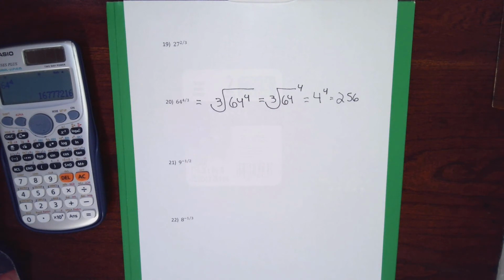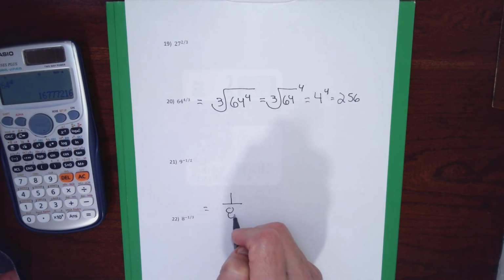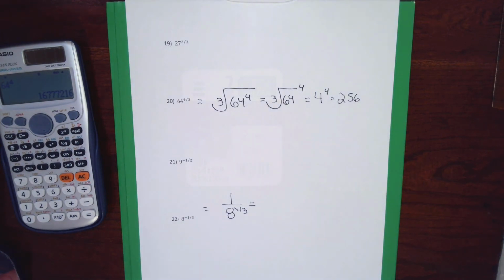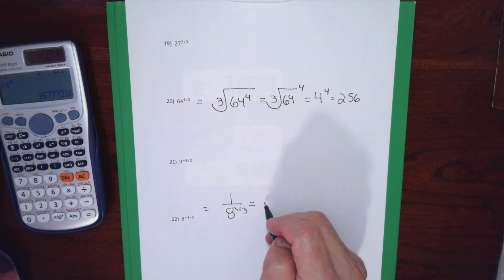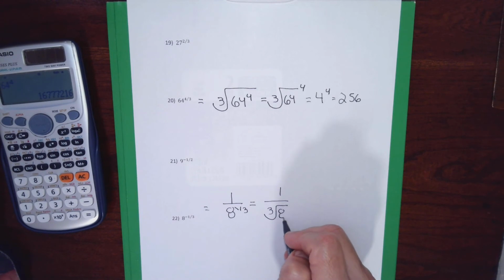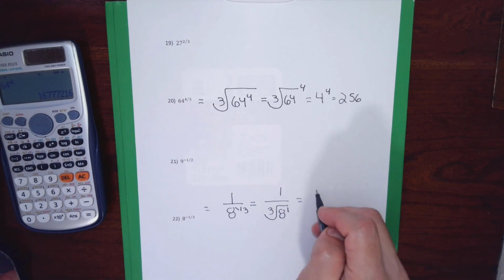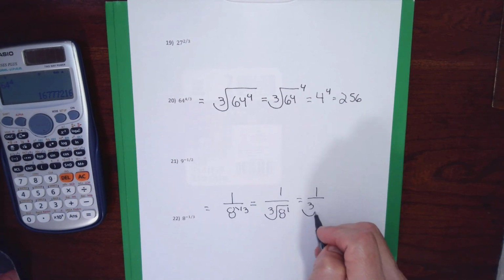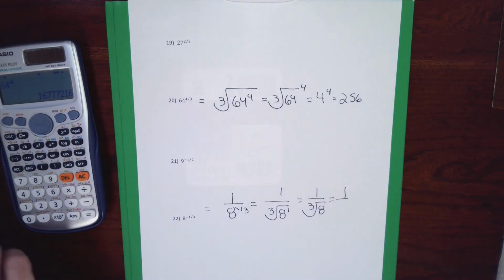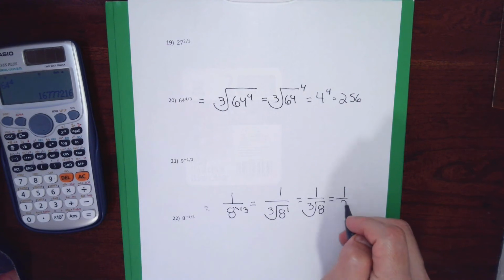22 wants me to simplify, and I see a negative exponent. I know that negative exponents I'm going to turn into fractions. Negative exponents almost always turn into fractions. They almost never turn into negative numbers. And then I'm going to turn the fraction exponent into a radical. The radical form of the 8 to the 1/3 power is the cube root of 8 to the first. I don't need to write the exponent of 1. That's going to be assumed. So this is really 1 over the cube root of 8. And the cube root of 8 is 2. So problem 22 is going to reduce to 1/2.